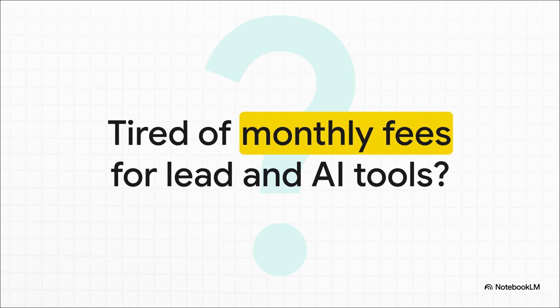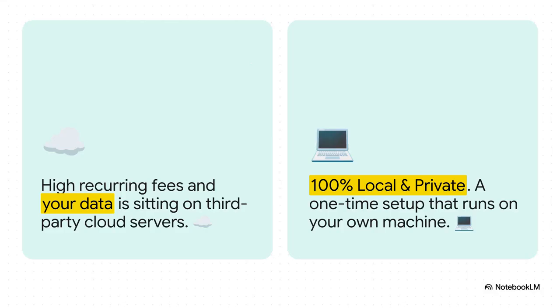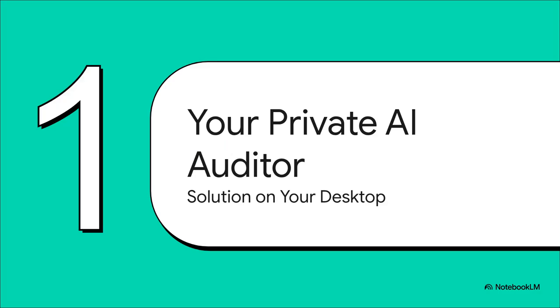Look, if you're trying to grow a business, you know the drill, right? You're paying for one tool to scrape for leads, then another subscription for an AI writer, and probably a third one to automate everything. Those costs just stack up, and all your sensitive data, yeah, it's just sitting on somebody else's servers. And that really brings us to the fundamental difference here. On the left, you've got the standard cloud model, the endless recurring fees and all the questions about data privacy. But on the right, that's the local first model we're diving into. It's a one-time setup, it runs completely privately on your machine, and it delivers these incredibly specific insights without the risk or the cost.